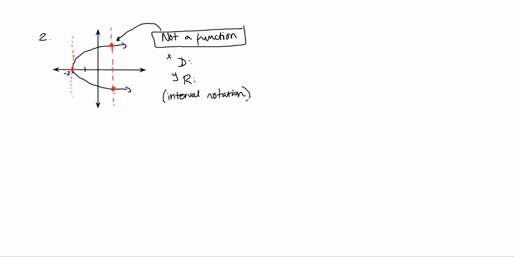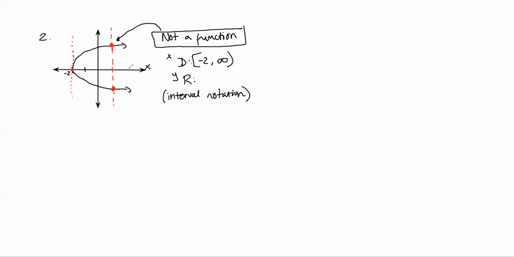So whenever you don't have distinct points, if you have a line like this, you're going to want to use interval notation. So the furthest left that we go in terms of the x values here is -2. Because we have an actual point there, we're going to have -2 with a bracket, comma, the furthest right that we go. Well, these arrows mean that we're going forever to the right. Since we never stop, the furthest right we go is positive infinity with a parenthesis. Think of that just like finding the interval notation on a number line.